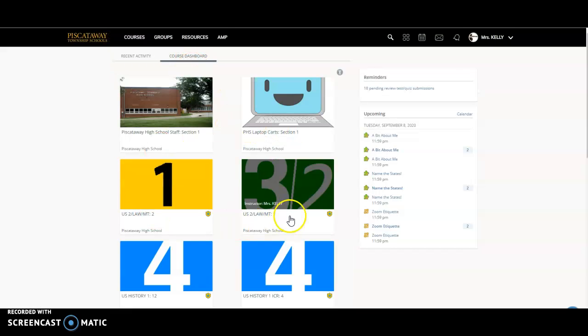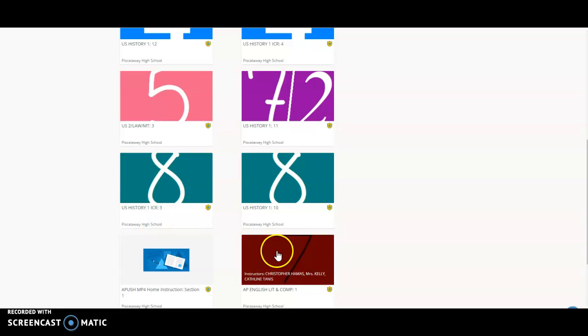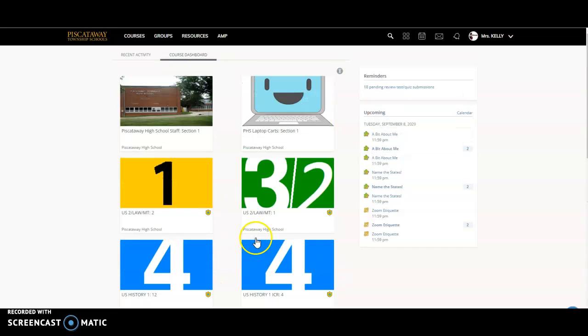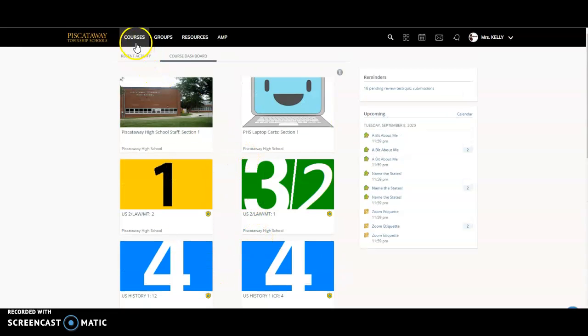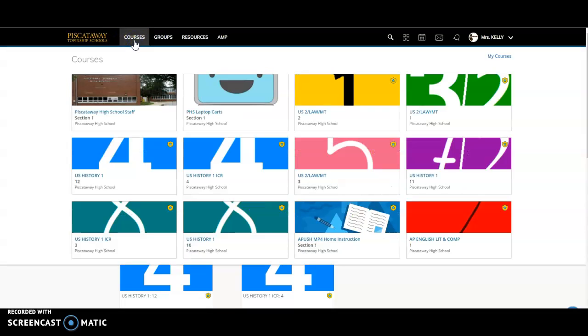If you click on Course Dashboard, this is another way to access your classes. You notice mine are in the order that I like them already. The other way to access your courses is right up here at the top of the screen where it says Courses, so you'd click that. There is a way to rearrange that, and I'm going to show that to you now, because especially if you have courses that maybe you dropped a course, added a course, so maybe you're still listed in one and not the other. You're going to click on My Courses over here on the right-hand side under your name.